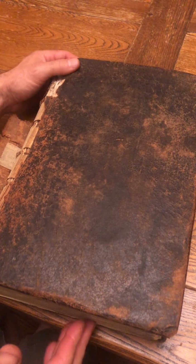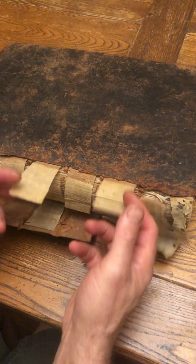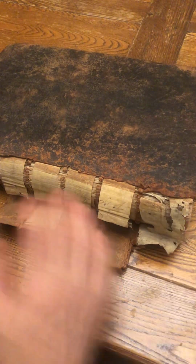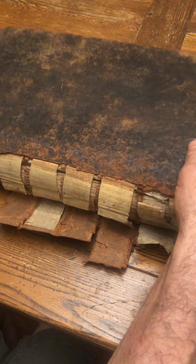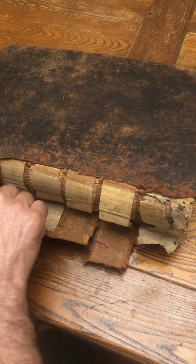I'm now going to attempt to harvest these medieval manuscripts from these boards as a precursor to actually doing the restoration. So the boards are really hanging on by dear life. The actual raised bands failed a long time ago.